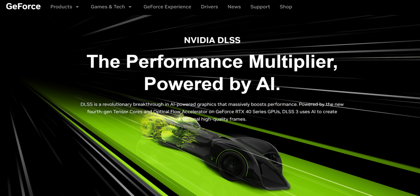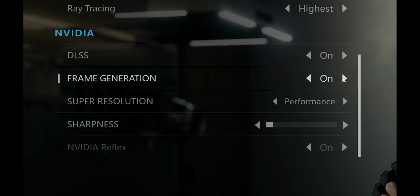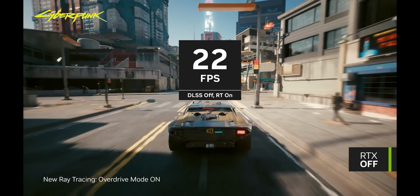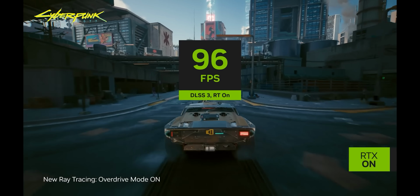Now, I want to move this conversation over to DLSS. DLSS is NVIDIA's name for their neural graphics technology. The big thing is that DLSS 3 has something called frame generation. It's the ability to create frames in between existing frames, all through AI. And it's only available on 40 series GPUs. Who knows if there's some kind of artificial gatekeeping going on from NVIDIA, but right now it's only available on their new stuff. And this is an absolute game changer for laptops because games that support this can literally double their frame rate. When I've tested it on their desktop cards, the 40 series desktop cards, it is so impressive how well it works. So to see it come into this space, I'm all for it.